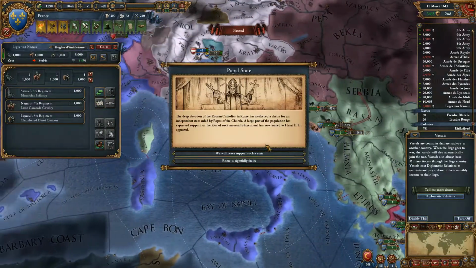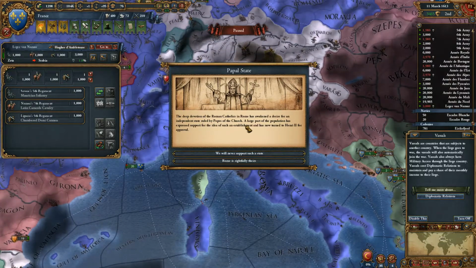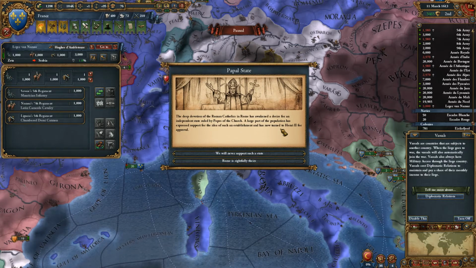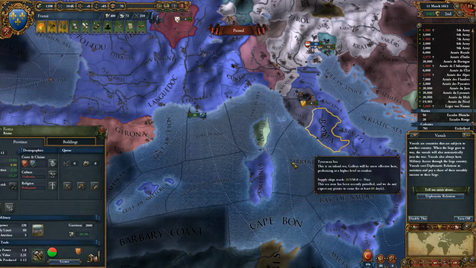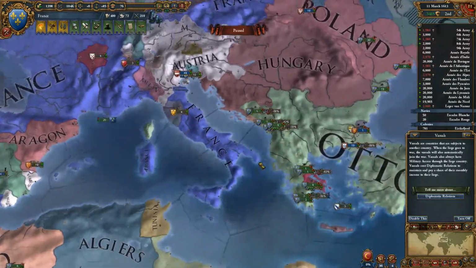The Papal State. The deep devotion of the Roman Catholics in Rome has awakened a desire for an independent state ruled by popes of the Church. A large part of the population has expressed support for the idea of such an establishment and thus turned to Henry II for approval. We'll never support such a state, and that's simply because I'm not giving up Rome. Sorry kids, you can't have it, it's mine.